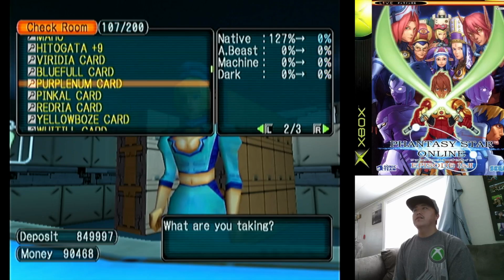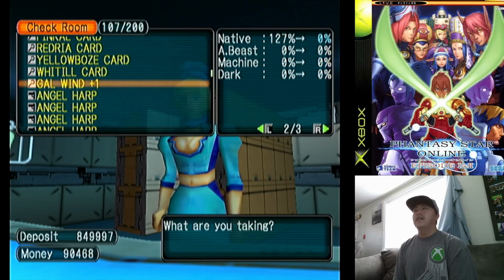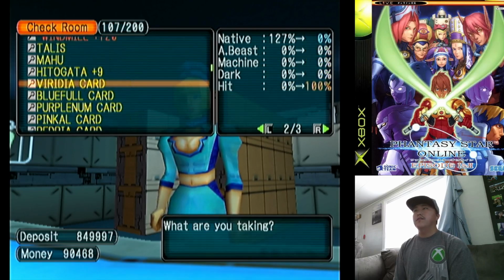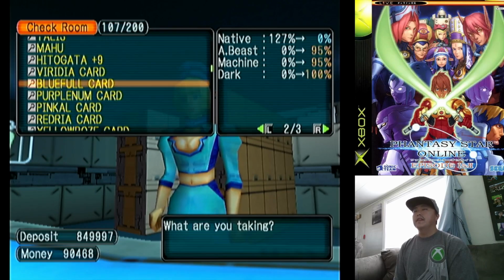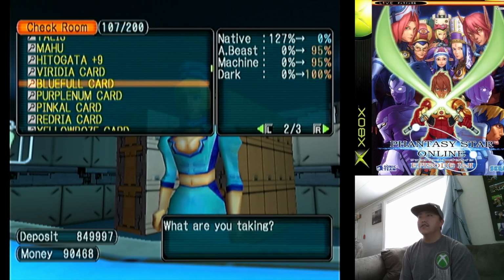Verdia, Blue Food. Yeah, I'm surprised they have them. These are very hard to obtain, because only each ID can find these card weapons, and they're not easy, so I'm actually kind of glad I had a whole collection here.